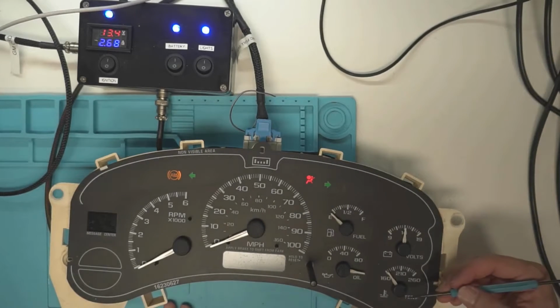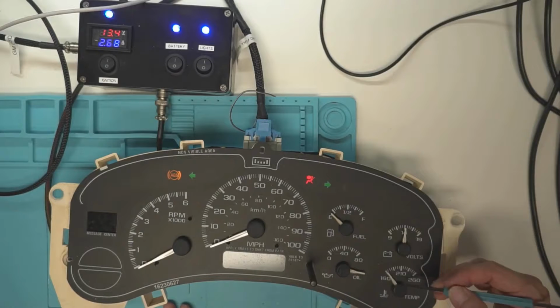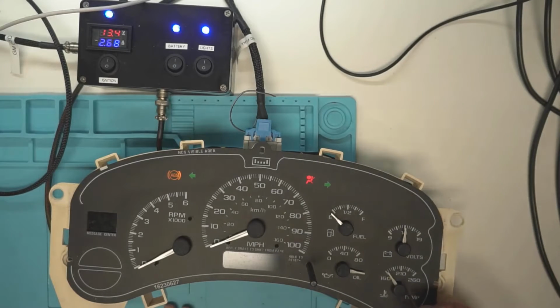And then coolant temperature. This one, I believe this motor has drifted. This one is showing it above, like the bottom of the needle right here is right above the 160. It really should be splitting it in the middle there. That's normally where it sits, splitting it in the middle.